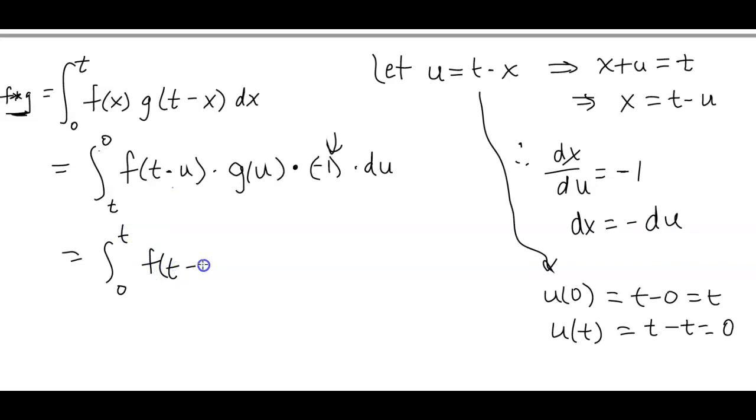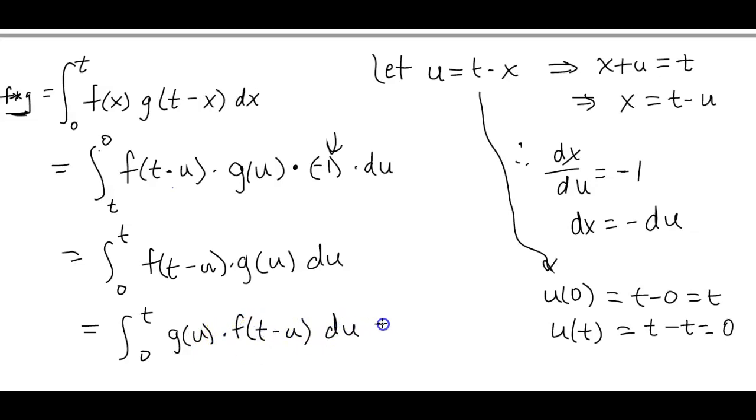And so now, once we flip it, we see that we have this in the form of what we are looking for. And of course, since multiplication, how we normally know it, is commutative, we could rewrite it this way. And of course, by definition, this means that g is convolved with f. And so you'll see here that f convolved with g is the same as g convolved with f.